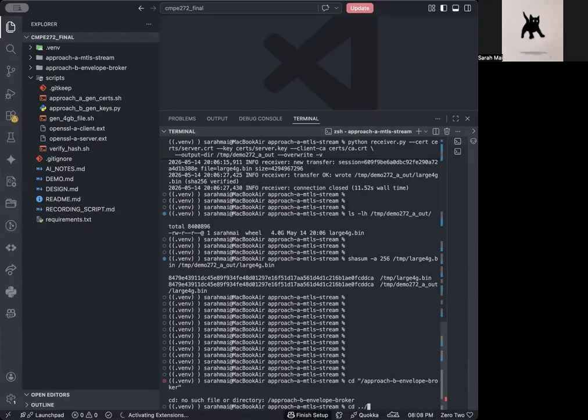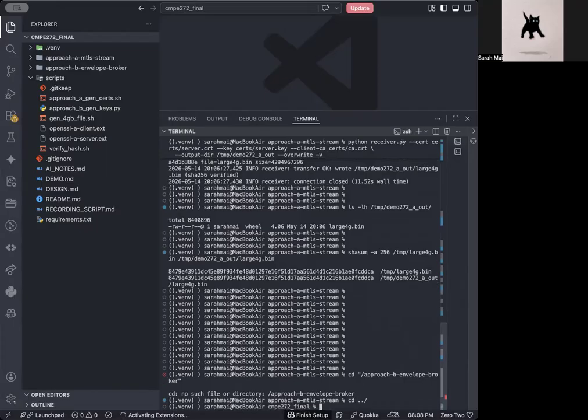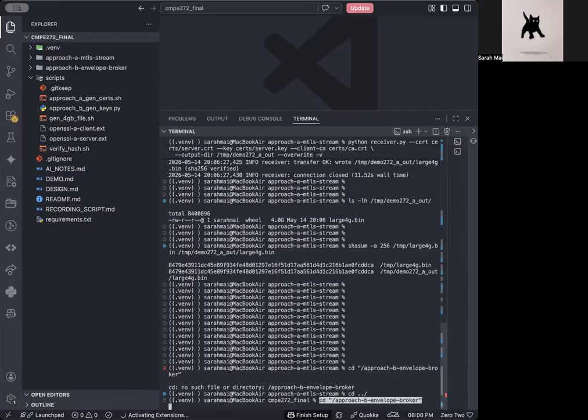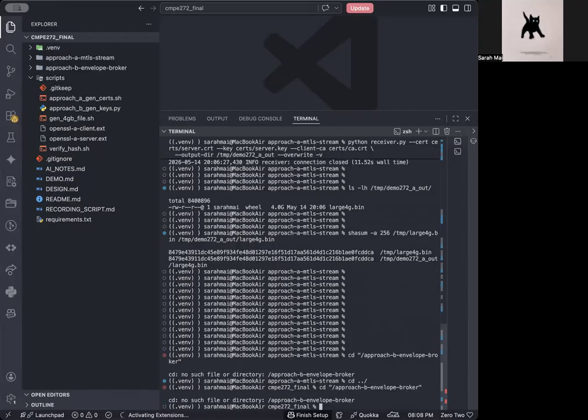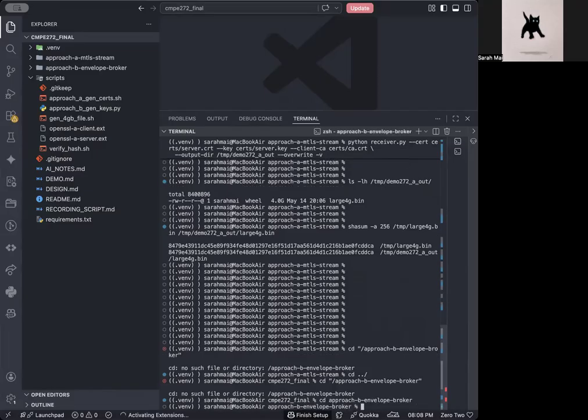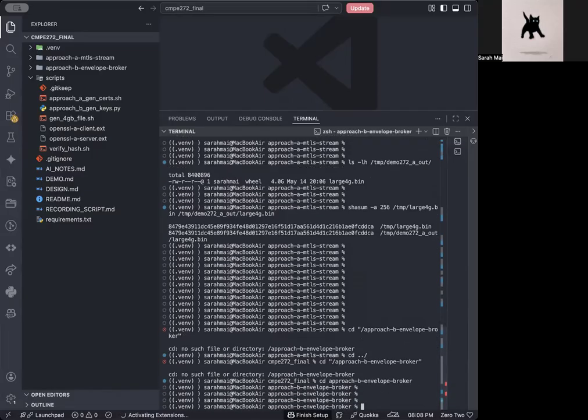Right, so let me navigate back one. Let me try that again. Oh, I see. There we go. Now that I'm on the broker side, I'm going to activate the source, similarly to how we activated it before.